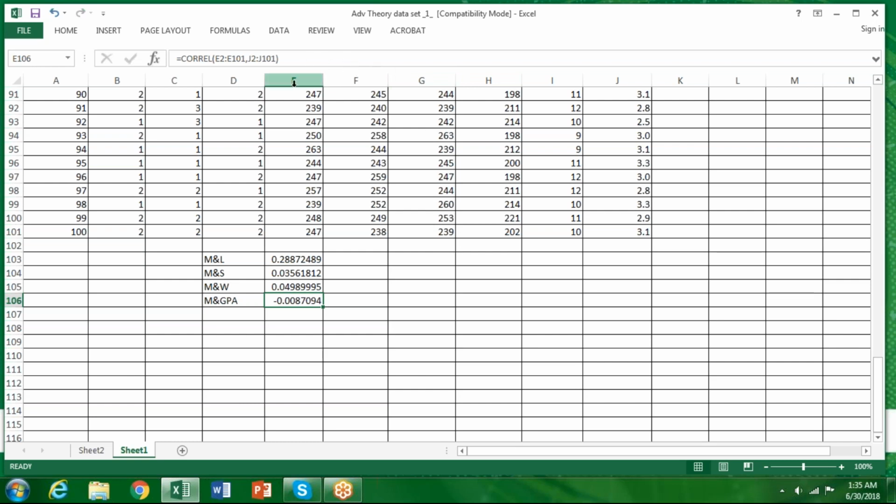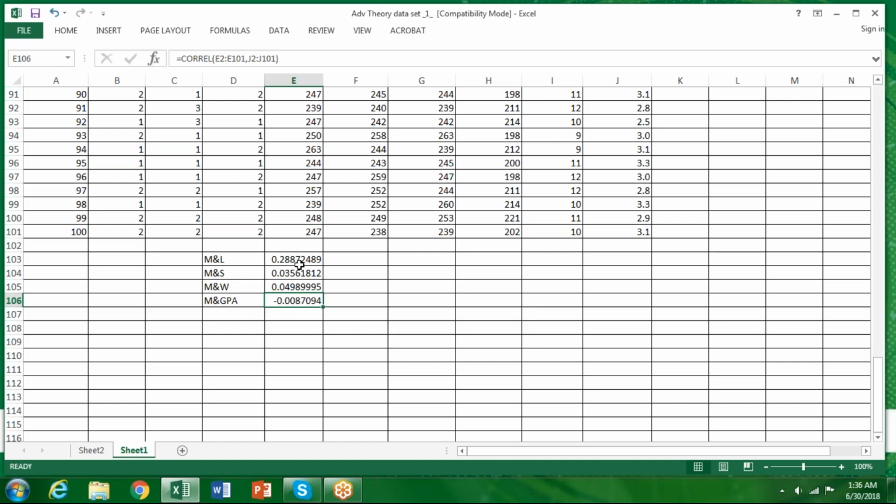Science and writing, science and GPA, and then you should have them all after that. So writing and GPA would be the only other one. And so you'll do all of those in Excel so that you can see how this is done in Excel and what the correlations might look like.